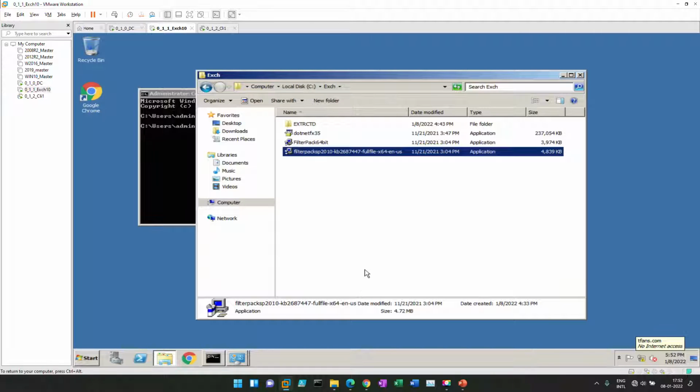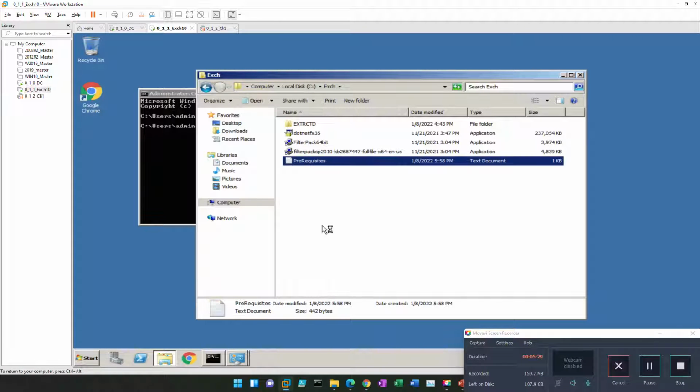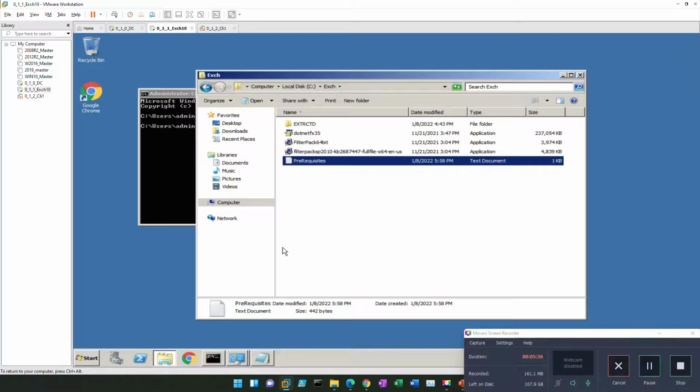Now we will go ahead and enable all the Windows components that the Exchange server requires for the installation. In order to enable Windows components, we have this PowerShell script and we can get it from the internet easily.